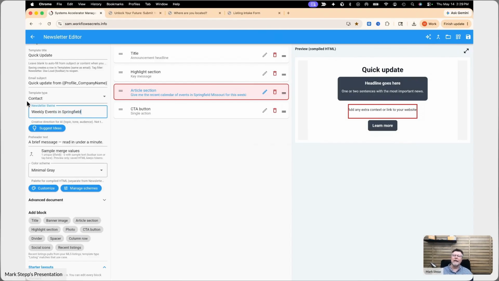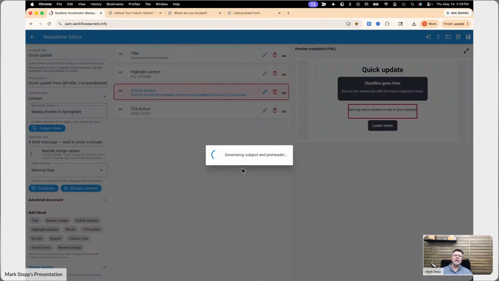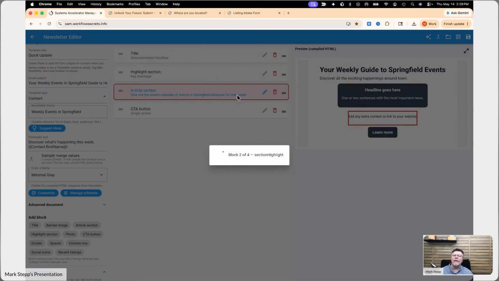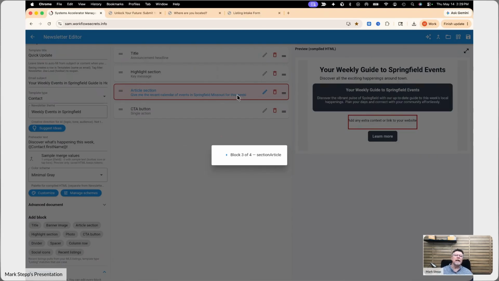I wouldn't have to do that here, but by doing that and letting Sam do this, then actually I probably should have said something about go out to the internet and find 10 items or 5 items of things happening this week in Springfield, Missouri, or wherever you live. So as it's going out there, it would find something based off of that detail and then get the information and put it in there.